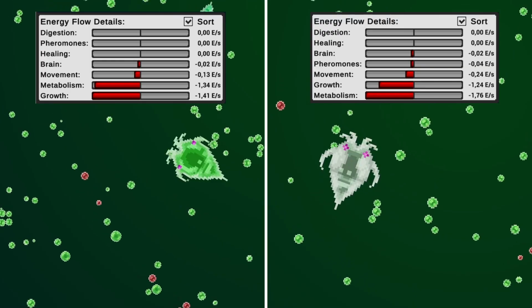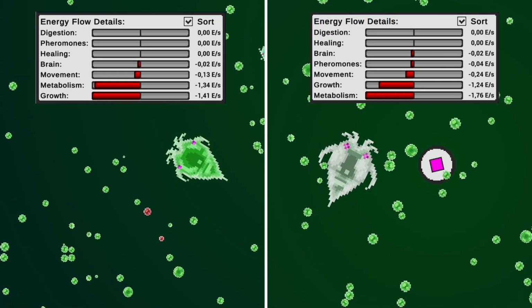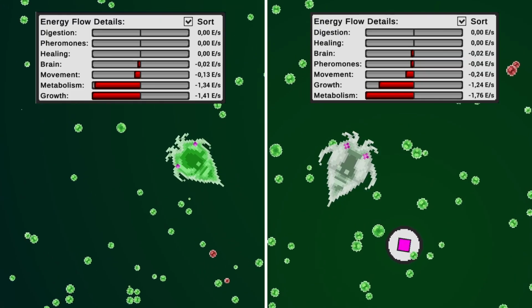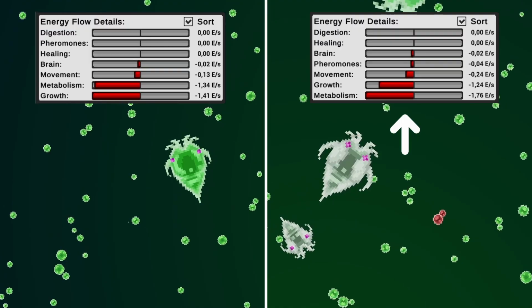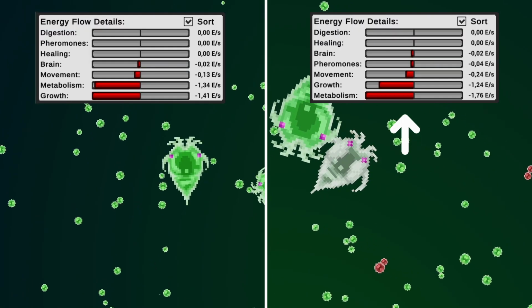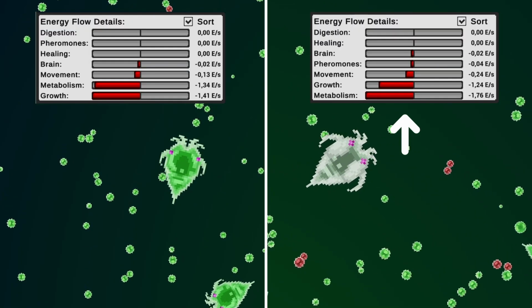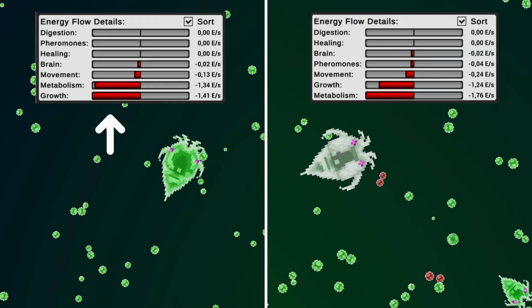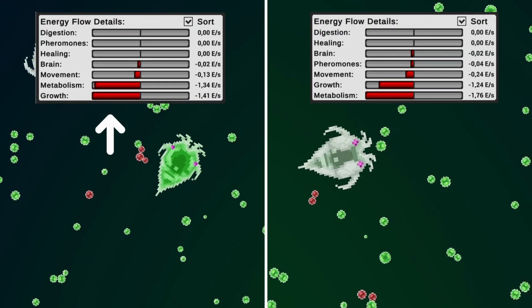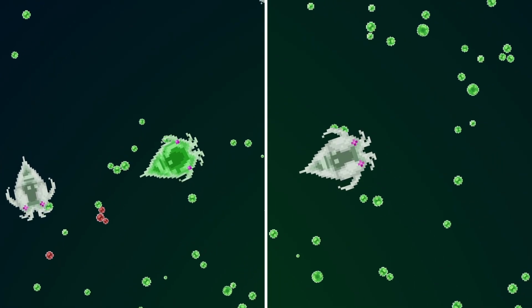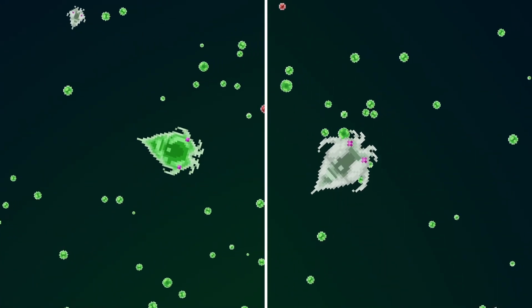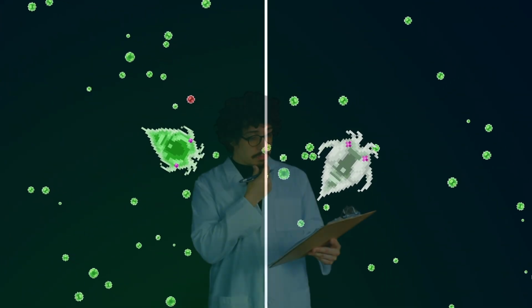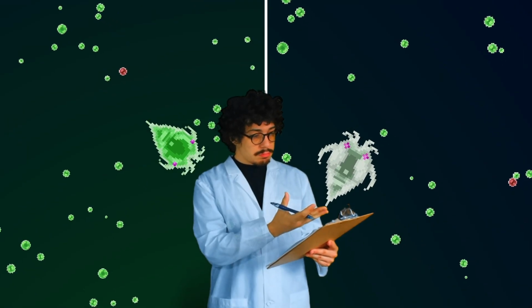If we compare the energy costs of 2 individuals that are approximately at the same stage of growth, we see that the paler species uses a lot more energy overall, especially for sustaining their metabolism. But our flashy ones just have more energy diverted to growth. So, faced with the same environment, they seem to be going for very different strategies in managing their energy. I think it's going to be very interesting to see this dynamic develop over the next generations.